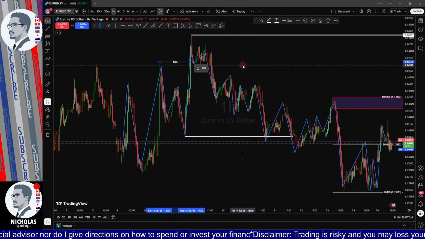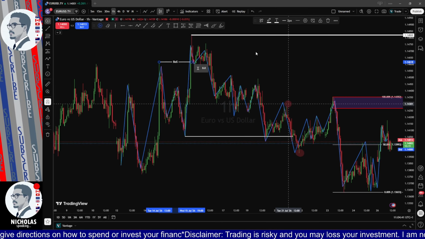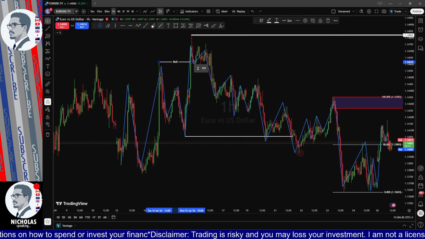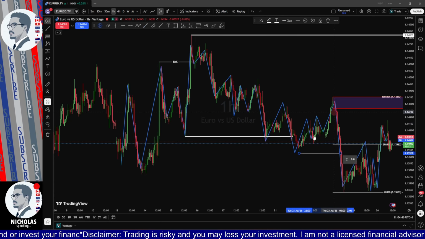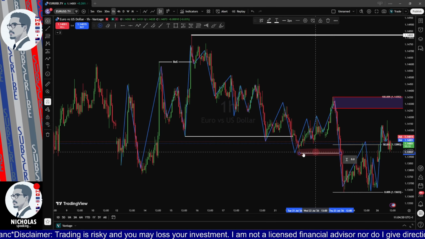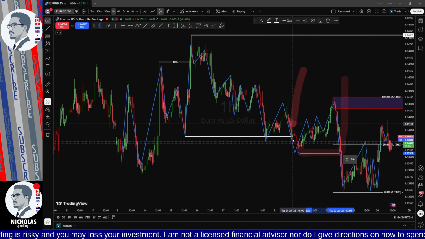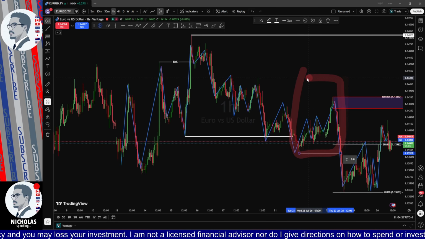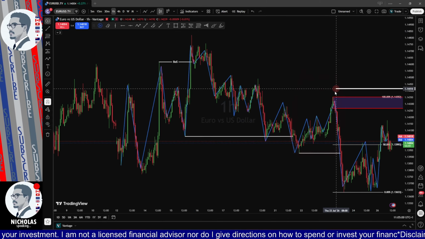Now, price broke below the low. Obviously, price broke below the low and made this low. So this becomes your new swing low. And if this is your swing low, when price takes it out, where is the highest point inside this entire range? So you look at this range like this and you ask yourself, where is the highest point? It's right here. So this becomes your new swing high.